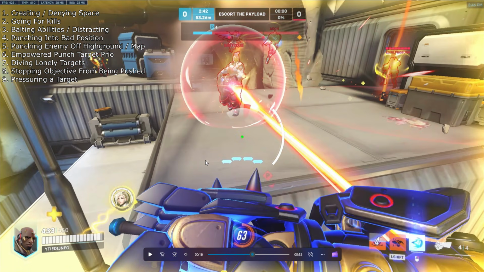Me coming up here wasn't just for that, it was for information. So the information I got was Bap is on this high ground alone, Soldier is on this high ground, Zarya is on this high ground, Mercy and Pharah are chilling in the air, right? I can't do anything to Mercy and Pharah, not really. I can do things to Soldier, right? I could probably kill him or go for empowered punch or get him off the high ground if he positions poorly. Now Bap.